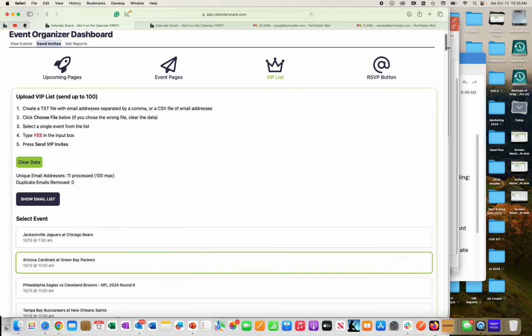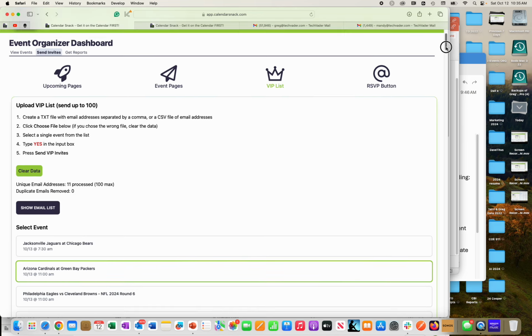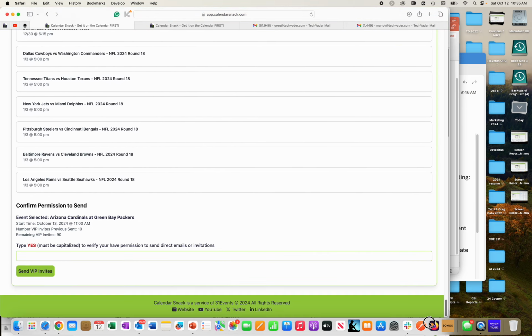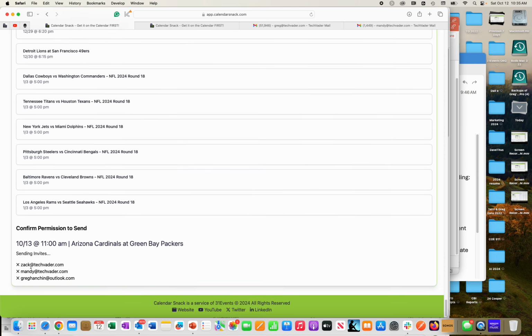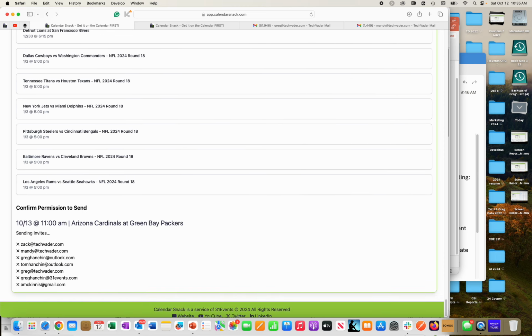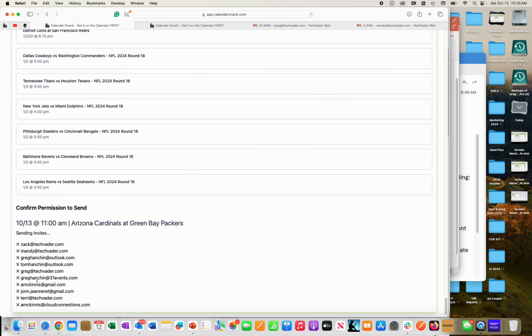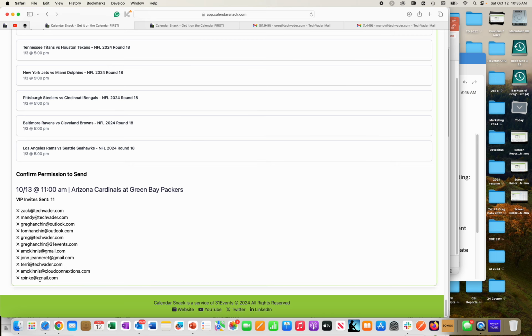I'm going to pick that game out here in the picker to emulate which game in the demo I'm sending. I'm going to go down here and say yes, and I'm going to send the bulk calendar invite run to these 11 people here in this picker, and you'll see that the picker is exploding out in detail which emails, essentially calendar invites, are getting to these email addresses in a bulk fashion.